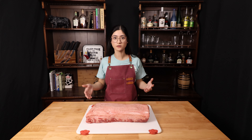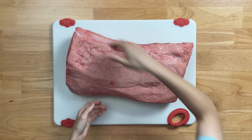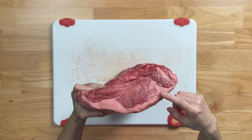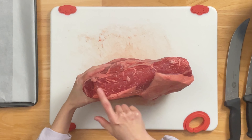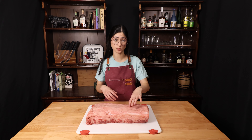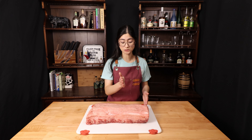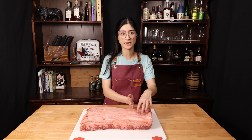Overall, strip loins are pretty simple. They're one of the first things I learned how to cut and I think they're really fun. This is the side that butts up against the beef rib, and the other side is where it turns into the sirloin. The way you can tell which side is which is that the sirloin end has this piece of silver running through the middle. This is what I refer to as a double muscle. If you remember our top sirloin video, this piece right here looks like it would match up to one side of the top sirloin. This strip loin is pretty flat all the way across, so it doesn't really give us a physical indication on the outside where the double muscle will start. Sometimes the strip will have a physical indication — if you look at the fat cap, it'll be kind of flat and then rise up near the end, and where that rising starts is where the double muscle is going to start. On average, I would say about the last 20% of the strip loin will be where that double muscle starts.